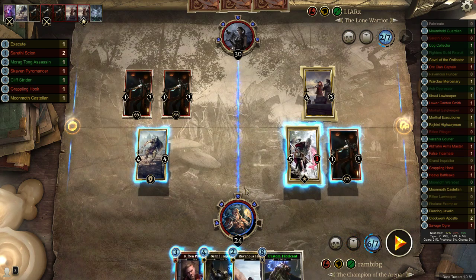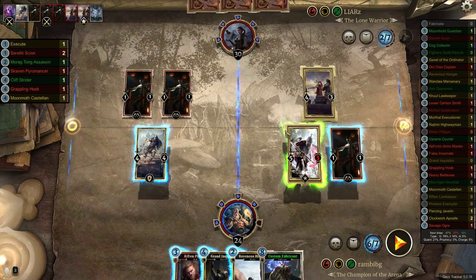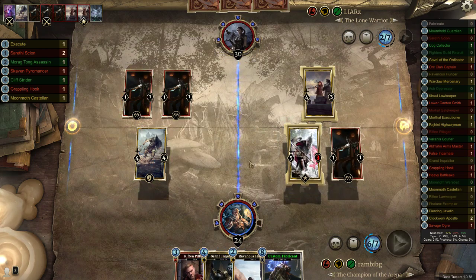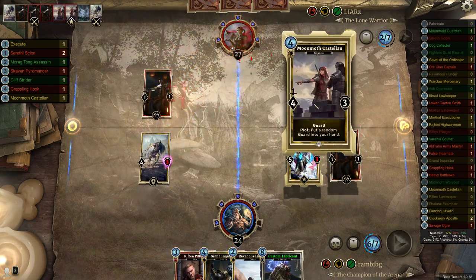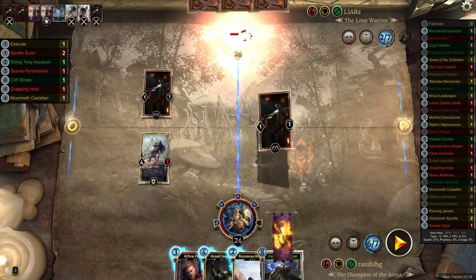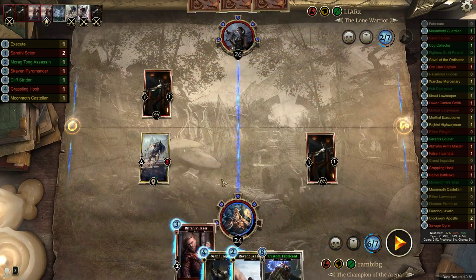We're just gonna drop stuff now. We know that he has another guard. Gonna rally before we play stuff. Unfortunate, of course.